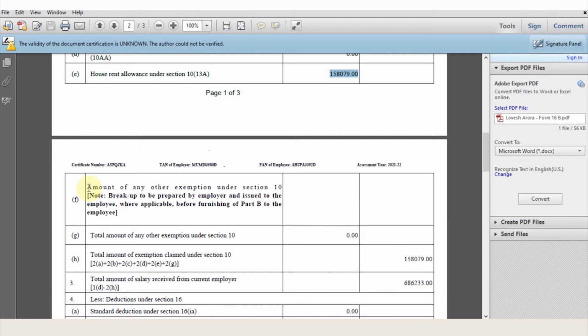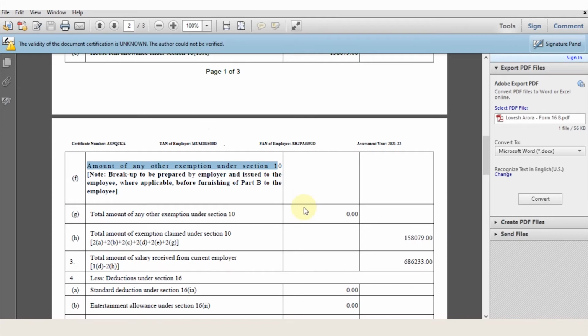And then at point number F, those which are not covered in the above columns will reflect over here, which are exempt as per section 10. And the total amount of any other exemptions like children education allowance, hostel allowance which are exempt under section 10 will reflect in this column.